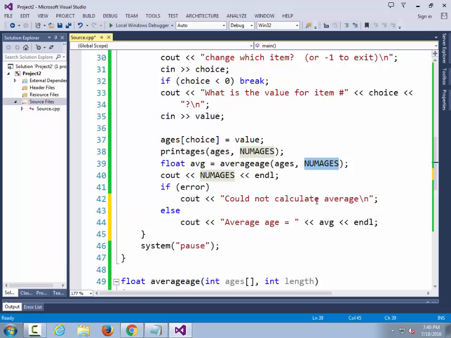That's why these variable names can differ. Here I called it ages and num ages. Here I called it ages and length. This name did not have to match this name because they're not the same thing. This is just a place that gets a copy of that value, and this is just a place that gets a copy of that value. We could call this one Fred and we could call this one Barney. As long as that was correct through the rest of the code down here, that would work just fine. It doesn't matter that that one doesn't match that one. That is known as pass by copy.